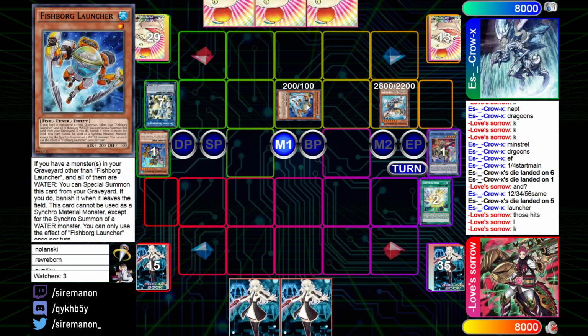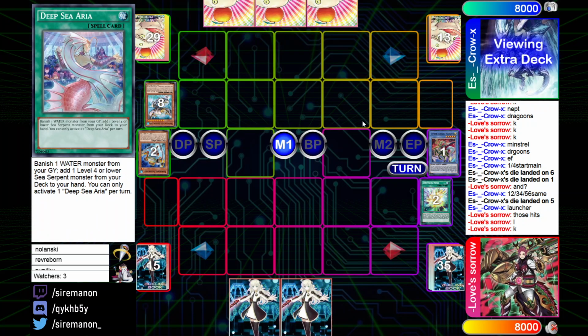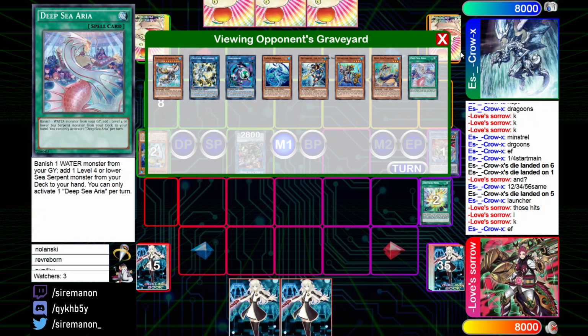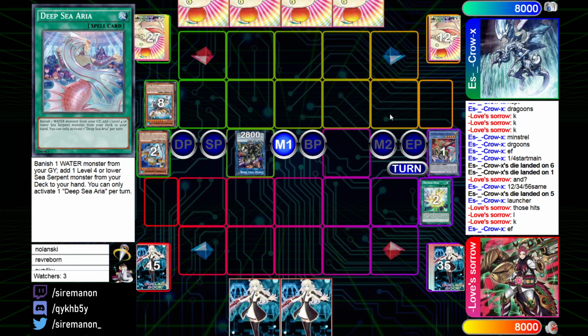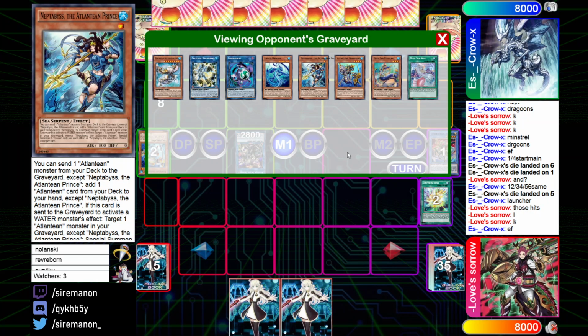So let's see. Launcher going to be summoned back by its own effect. And then going to blink away. Is this going to be Appaloosa or Saryuja? Saryuja, wow, okay. So just going to go for more extenders, see what we can pick up here. We already used the Neptibus, so I do wonder what he's trying to dig for.